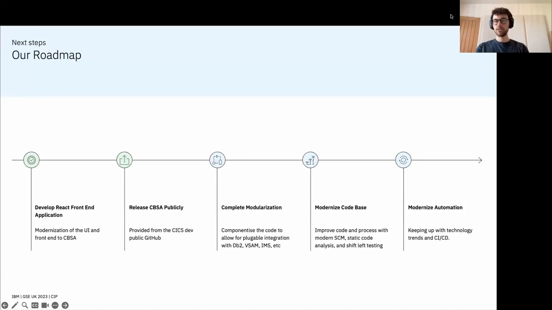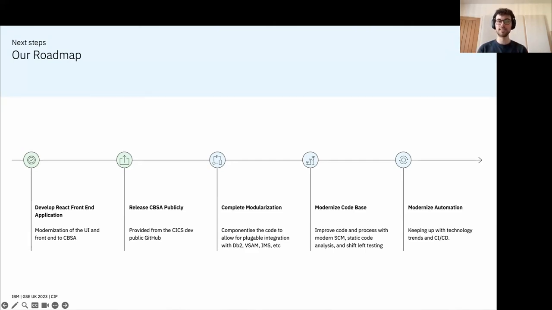I just want to finish up by laying out the roadmap for the next steps of this project. As you'll recall, we're in the growth phase of the project, so we want to lay out goals that continue to keep us aligned with the development done by customers of IBM. We have completed the development of a front-end React app UI for CBSA, making it a more relevant and modernized demo.